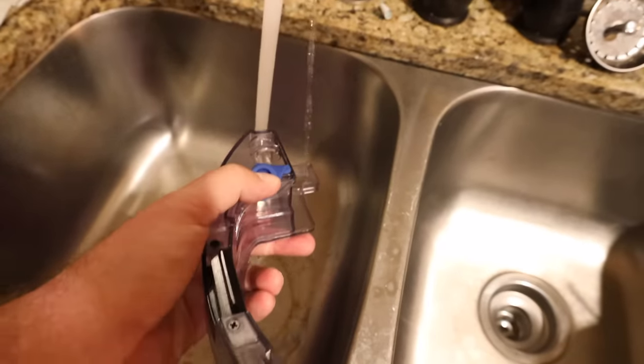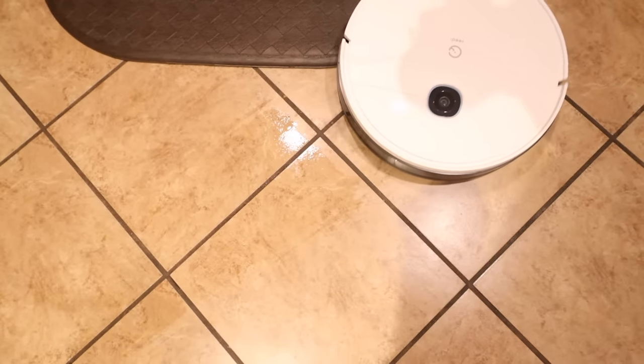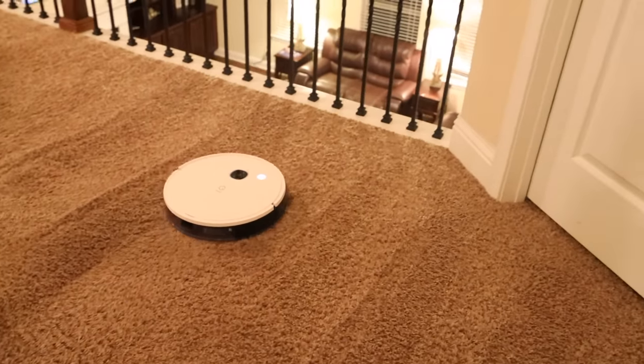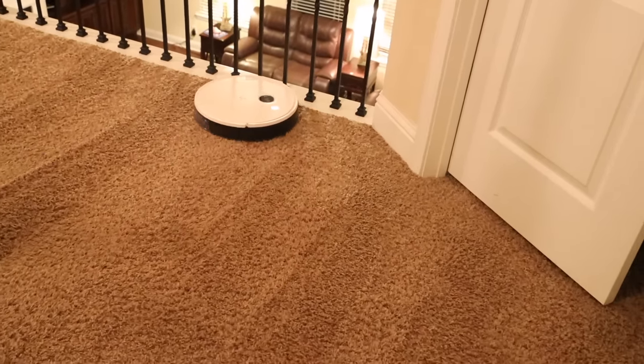You're not going to be able to send it to a specific place in your house like you can with the Yeti Vac Station. The Yeti Vac Station also has the added benefit of including not just the dry vacuum, but also a wet mop function, so it's actually going to vacuum and mop your floors all at the same time. This is not a feature you're going to get with the i3 Plus. The Yeti Vac Station has almost double the suction power of the i3 Plus, and where that really comes in handy is when you hit rugs and carpeted areas. It detects carpets and rugs so it can turn off the mopping feature and also increase the suction power for a good deep clean on those carpeted surfaces.